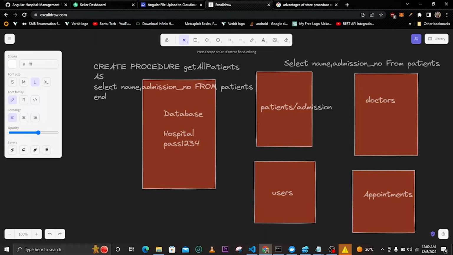Now this one would be kept there as executable, and you do it once, and now querying the data will be very fast, because when we want to query this patient table and get name and admission, the only thing that we need is to call this function.